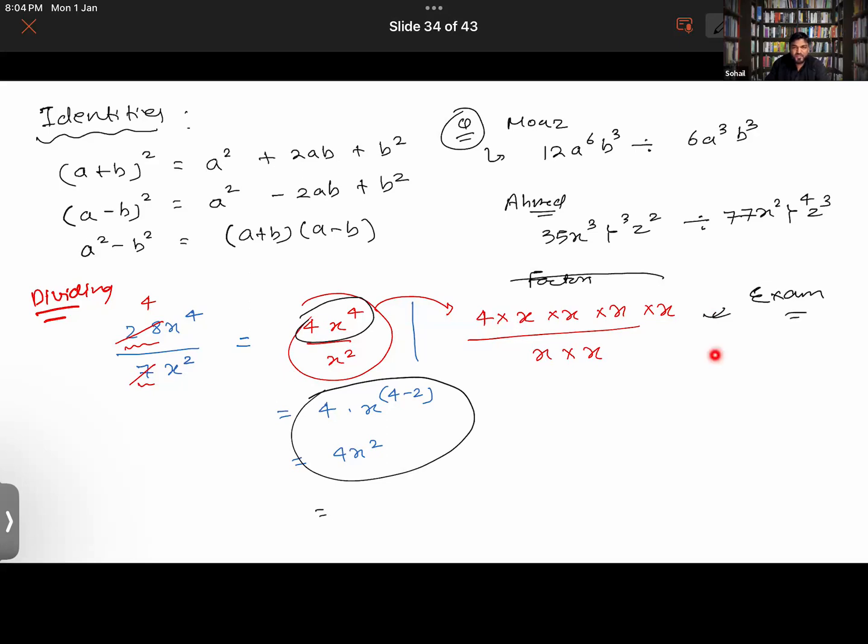Understanding why we are doing it this way? Because we are studying the chapter on factorization. So we would be writing the factors of the term. Then we would be canceling them like this. x cancels, x cancels, so 4x squared is left. Why won't we be using the other method? Because that method is for the chapter on powers and exponents. Getting it, both of you, why I'm telling this? Yes, sir. Okay. So start solving the assigned questions.